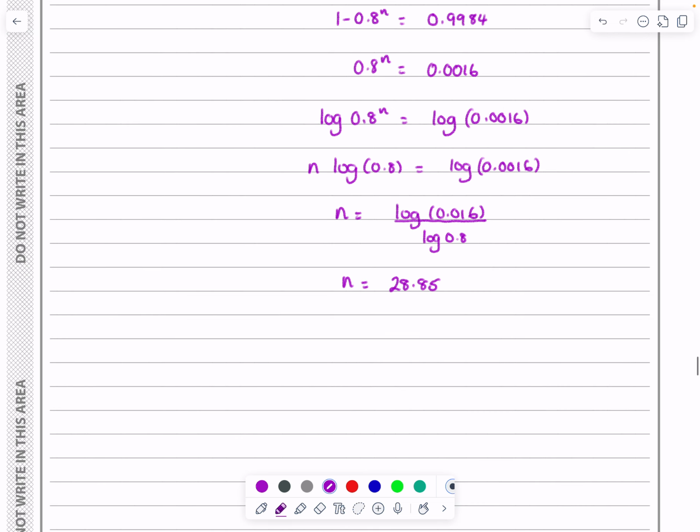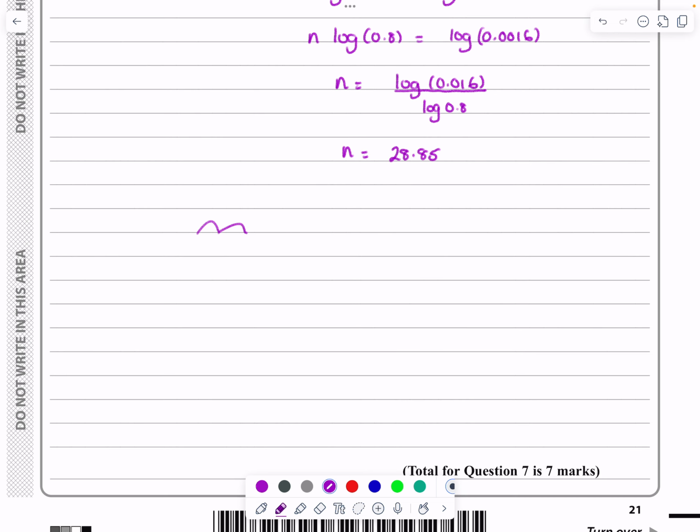n works out to be equal to 28.85. So what that means is, as these terms were getting bigger and bigger, starting off at the first term, 31.25, somewhere between 28 and 29, the 28.85th term, if there could be such a thing, there can't, but if there could be, that's where we get our sum equaling 156.